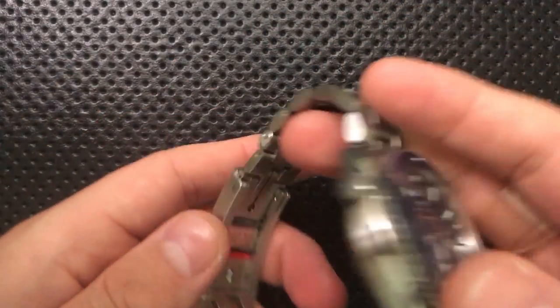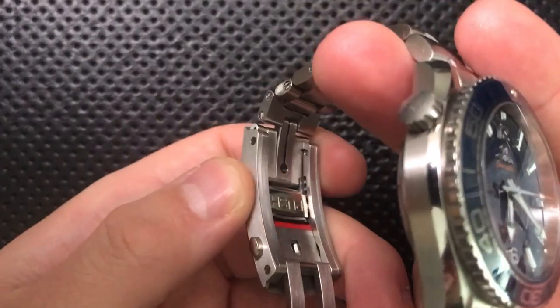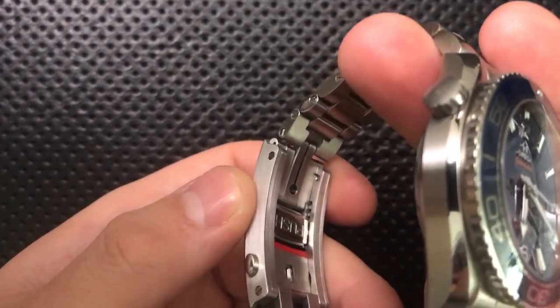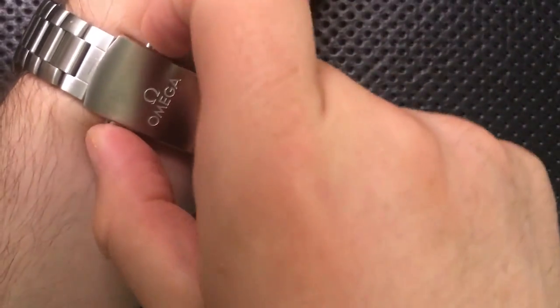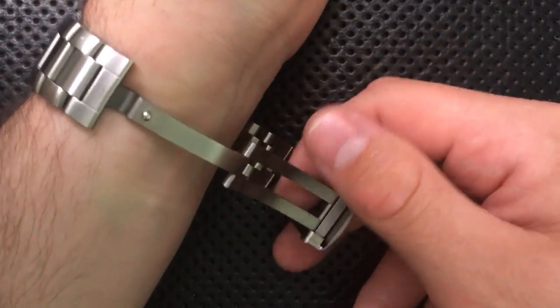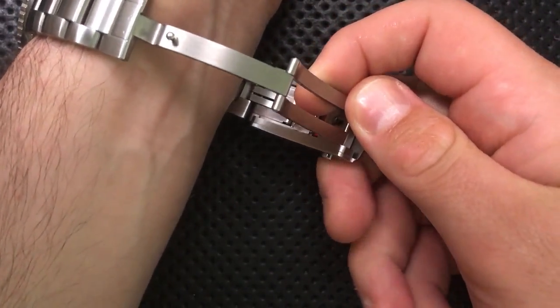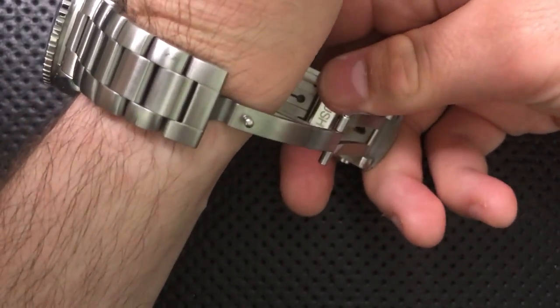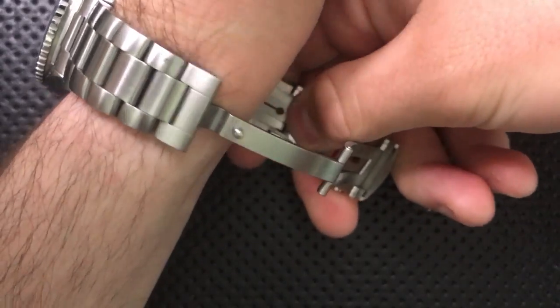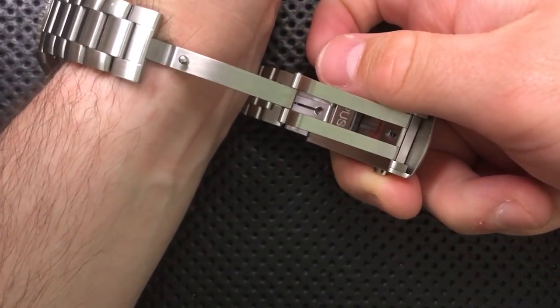Then finally, the last thing I am in love with from this watch is this quick adjust bracelet. I showed this off in the sneak preview, but this is a revelation. What this means is that I can put this on my wrist, and I have. Oh, do I love having this on my wrist. And then if it's a little too tight, all I need to do is, without even removing it from my wrist, I can pop the clasp open, press my thumb onto this little push bar here, and then slide the clasp out a little bit, and then it locks back into place.